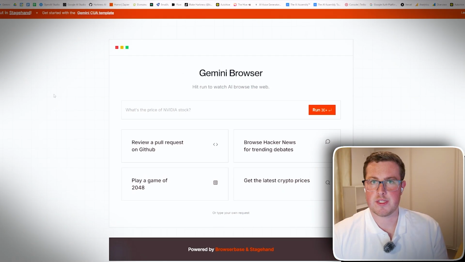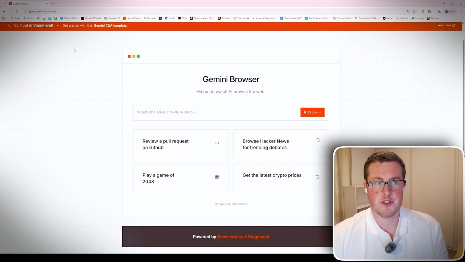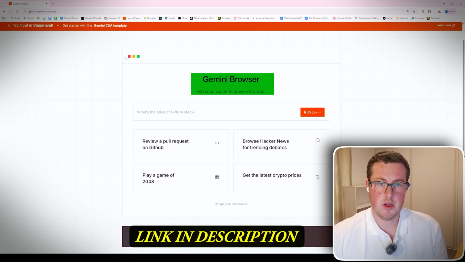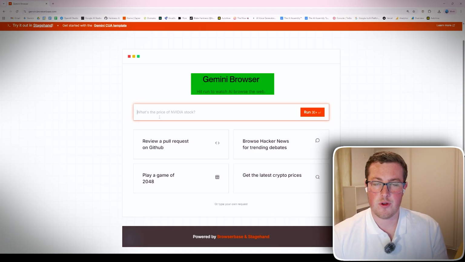The cool thing about it is that anyone can go and actually use this right now. So if you go over to Browserbase, you search Gemini Browserbase, or it'll be the link in the description below, you can come to this browser window. Same as a chat interface, we've got our little prompt here, we can run it, and then we can actually go in and see live what it's seen, what it's doing, and its thoughts.